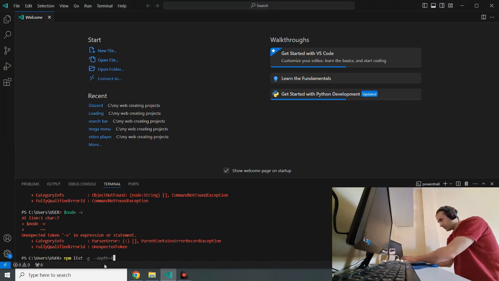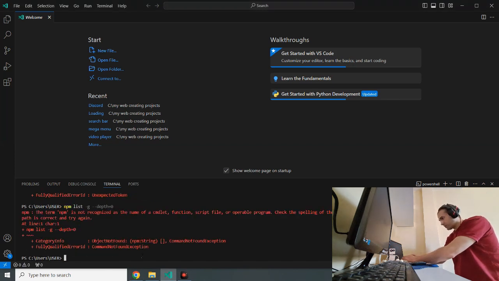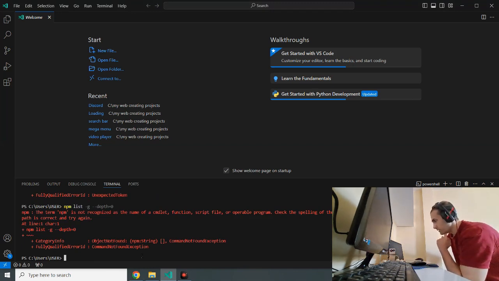So here I have to say this: the term npm is not recognized as the name of a cmdlet, function, script file, or operable program.